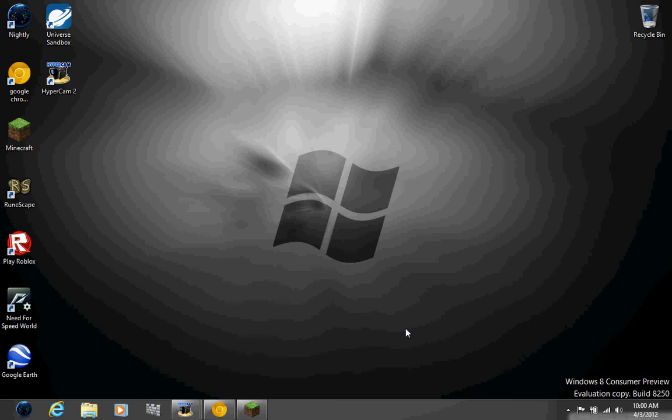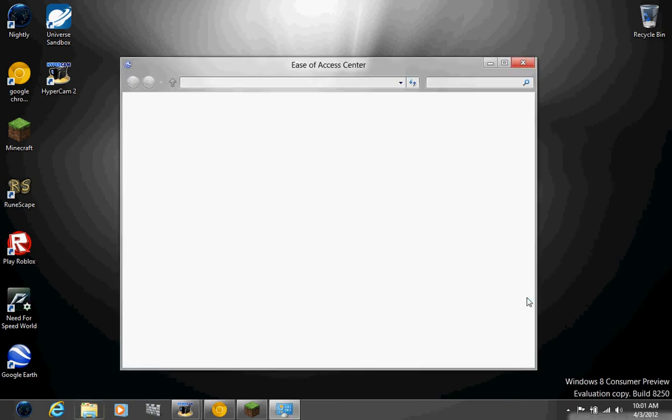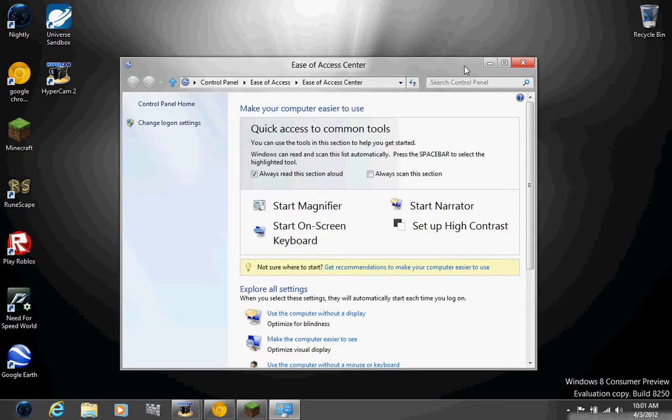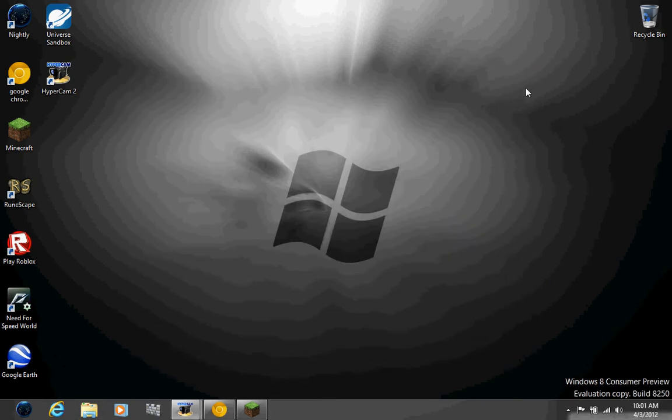But it's got a lot of keyboard shortcuts too. Like if you push the Windows button and U, it brings up the Ease of Access Center. Anyway, it's just really fast. I'm not sure about you guys, but I really like it. A lot of you probably would too.